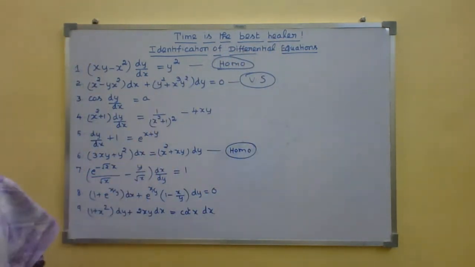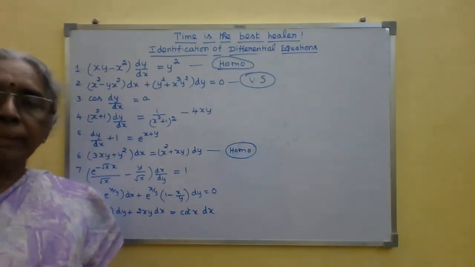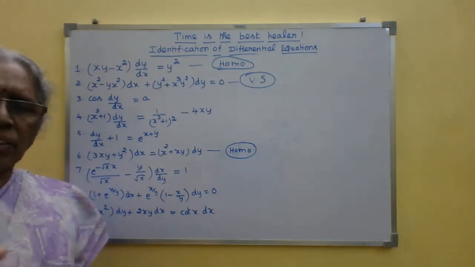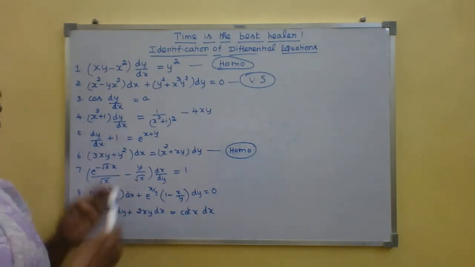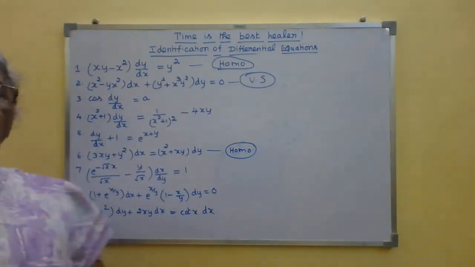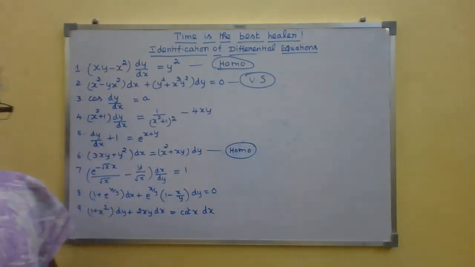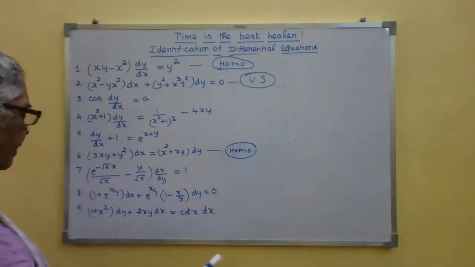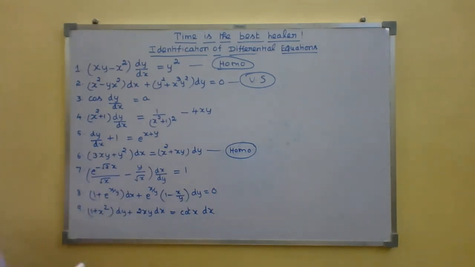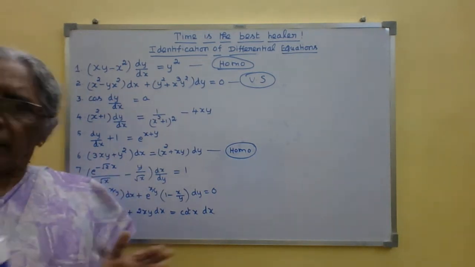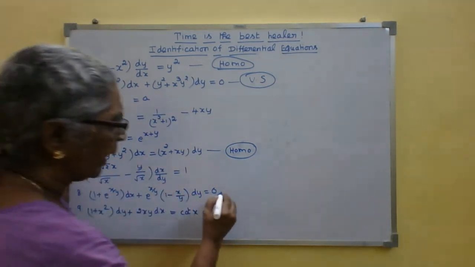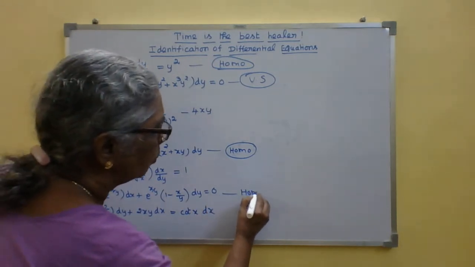So first we have taken only the algebraic terms which differential equations contain, and now we have found out to which type they belong. Now the easiest one which I can find is, if you check at the 8th sum, you have some exponential function, right? Now you see e power x by y. Here also you have e power x by y. So no thinking at all. Straight away you can say this belongs to homogeneous.